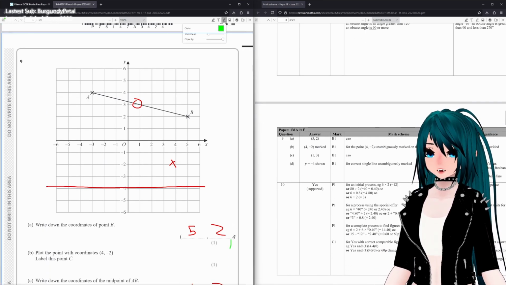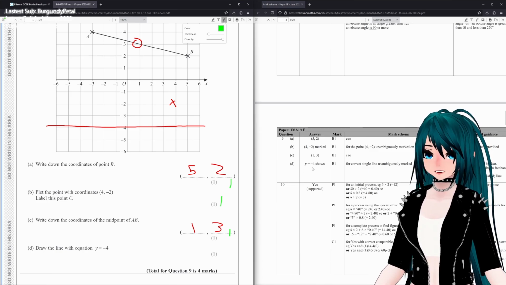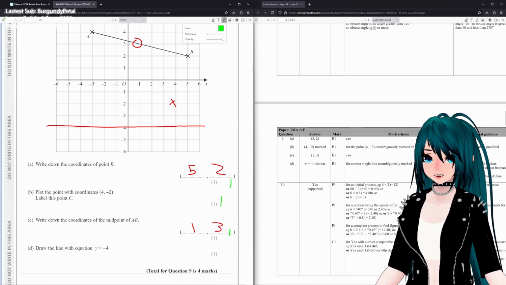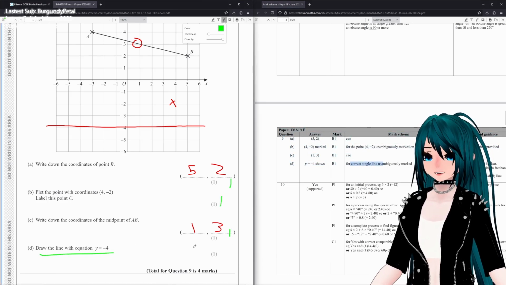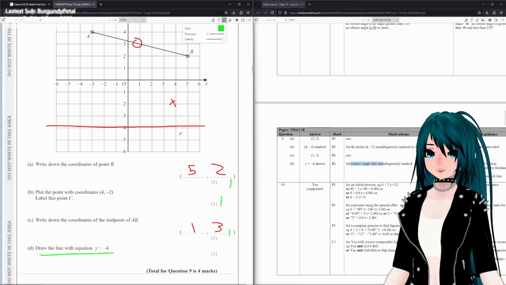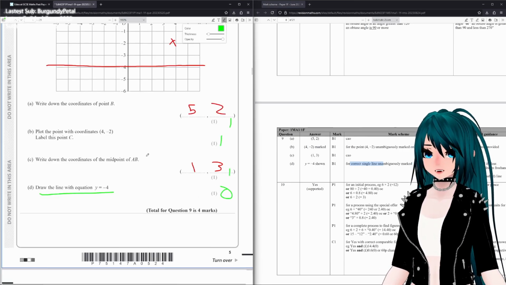We got 1 mark here. Okay, bro, the answer here doesn't make any sense. It doesn't show me what the actual answer is. It just explains that. Did they do this? And I'm like, bro, I don't know if I did that. Show me what it should look like. I have no idea. I'm gonna put 0 because I don't actually know if it's right or not.